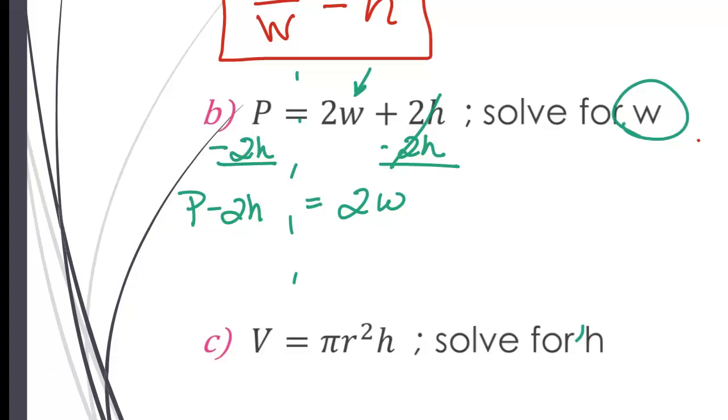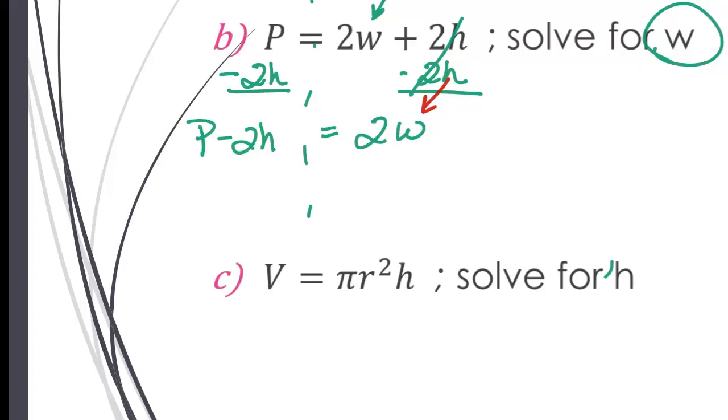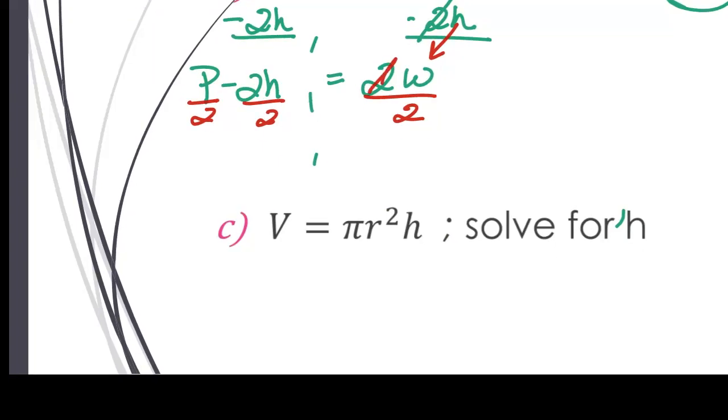Okay? Jaden, what would I do here if I'm trying to get W by itself? You can do this. What's happening between 2 and W right now? And so to undo that multiplication, I should divide. What am I going to divide by? 2. So divide by 2. You can either write it like this and divide every term by 2, or you can put it all over 2. The 2 simplify out.